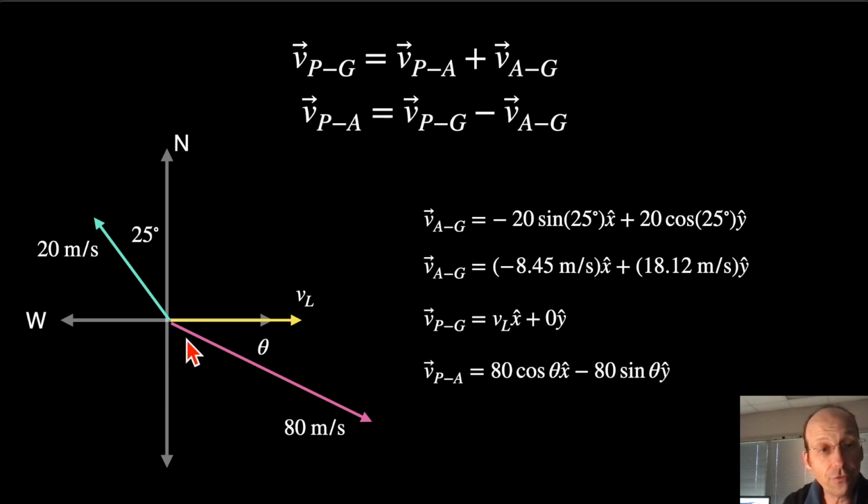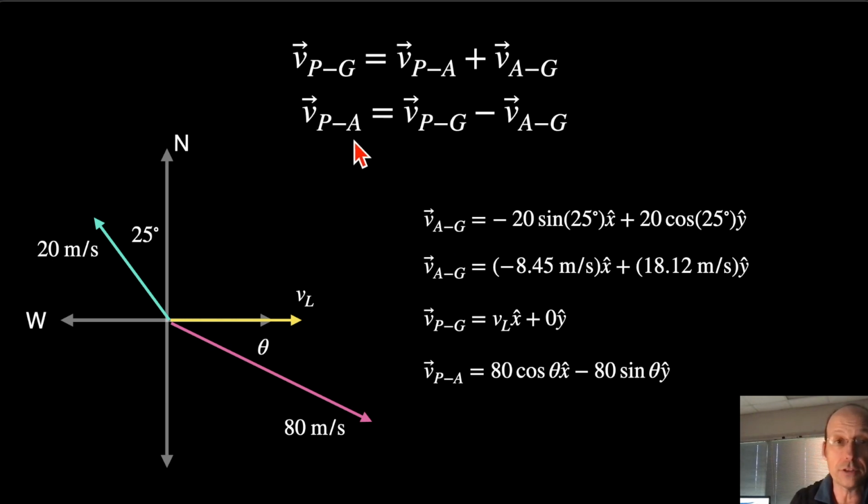Now I can write a vector for this too, right? I can write this as a vector. I don't know the angle, but I can still write it. So here I have the adjacent side of that triangle is going to be cosine theta. So its speed is 80, so it's 80 cosine theta. So that's my x component. The y direction right here is in the negative y direction. It's the opposite. So I get negative 80 sine theta.